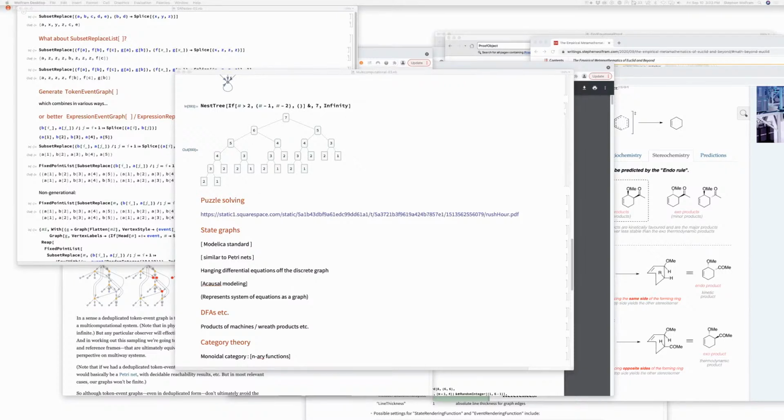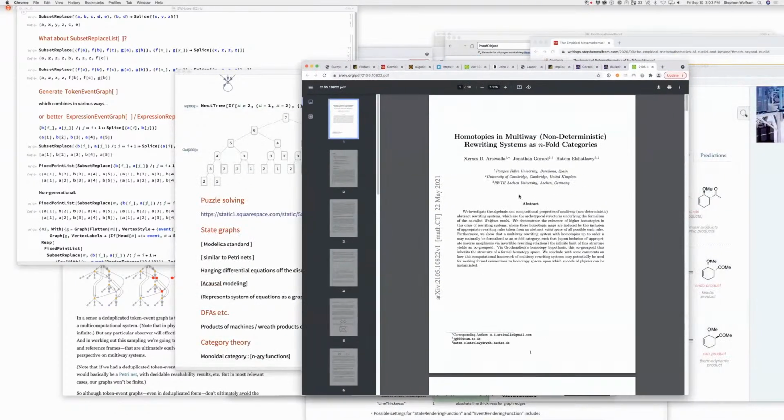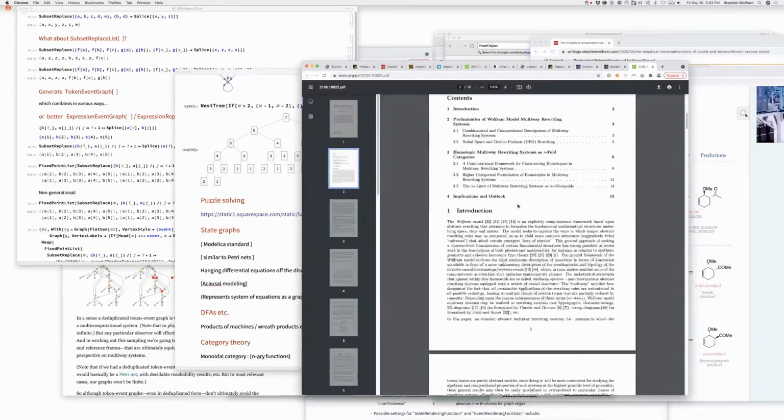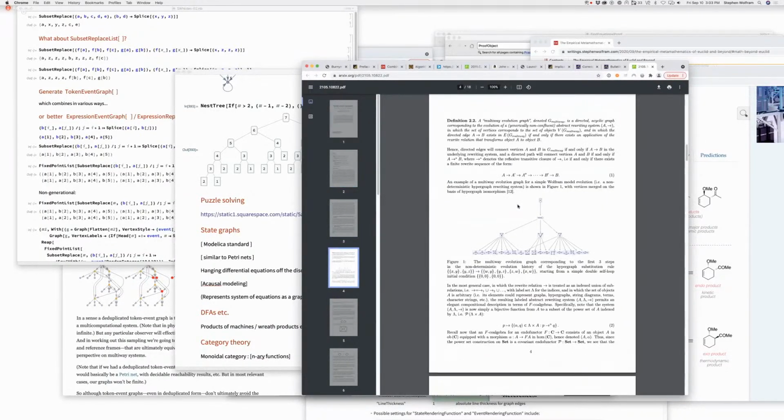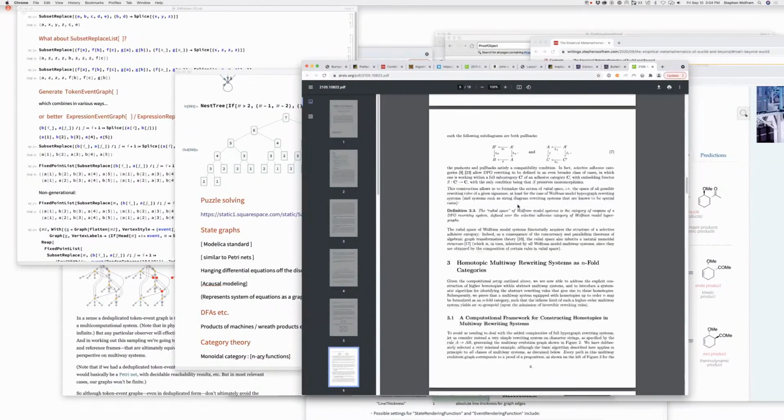No, isn't Krohn-Rhodes a decomposition of one machine into another type of thing, if I remember? Yeah, and it's usually in terms of semigroups and simple groups. Right. Okay, that's different. So for example, if I look at a paper like this, how is this related? You've got hypergraphs in here, you've got multiway graphs in here. Right.